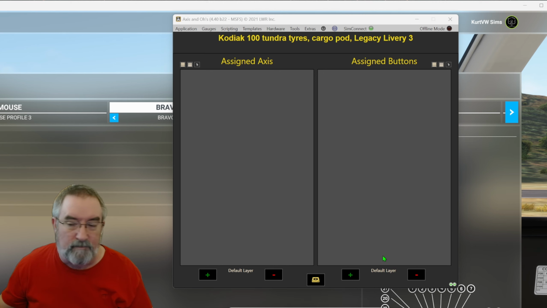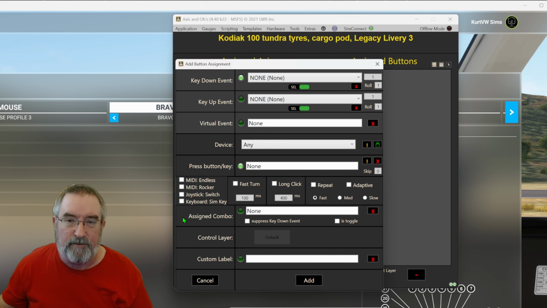Now, the next thing to do is we want to add controls for the buttons to do what we want them to do, right? And this is the part where you have to do a little bit of RPN script. And RPN is probably the most mind-numbing syntax you're ever going to have to learn, but it's really common in custom gauges and things for all the flight simulators, not just Microsoft. It's just very common. And once you kind of get your head wrapped around how it works, it's really not that hard. And especially for simple tasks like this, it's really not that bad. But it is going to twist your brain if you've never seen this stuff before.